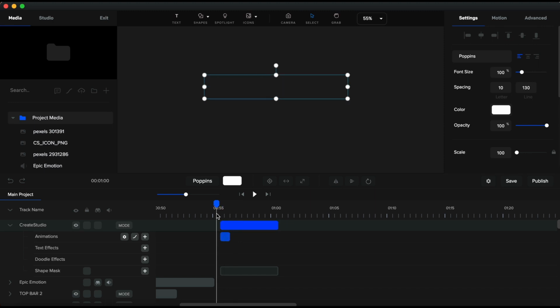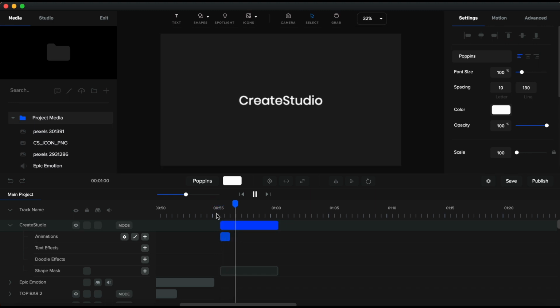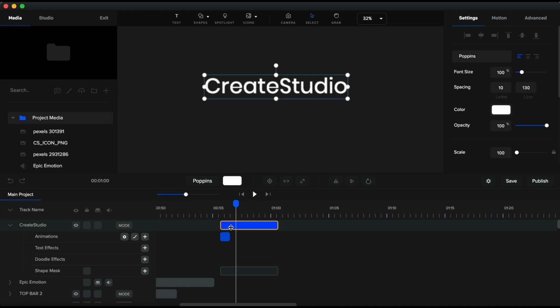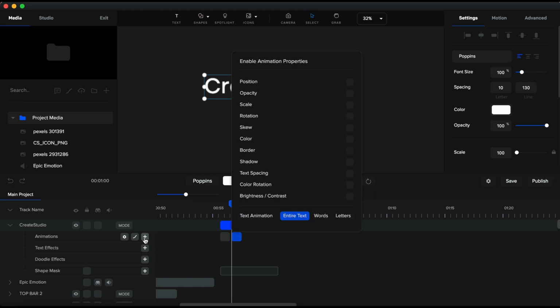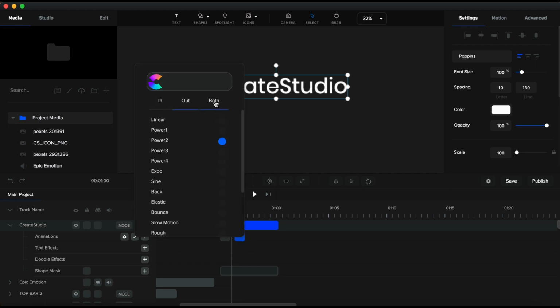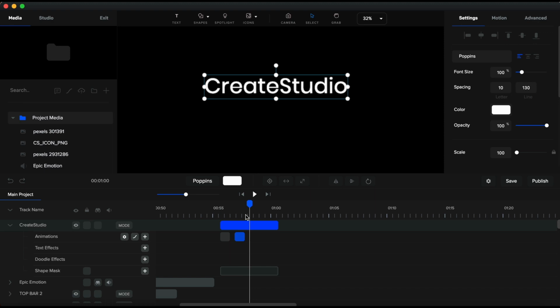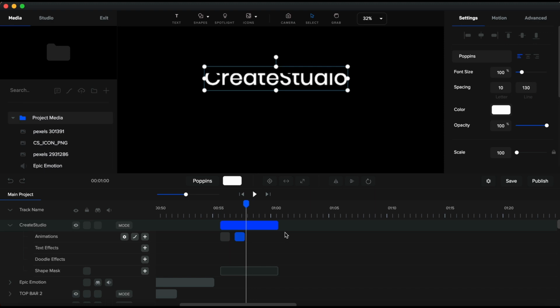Please observe that in this case, the entering point of the text on the canvas is much sharper, just like if the text was emerging out from the background. Just for demonstration purposes, I will add another custom animation. I will use the same position, and for easing, I will use Expo again. Placing the playhead at the end of the added animation, I will move the text upwards to have it out of the masked area for its final position.